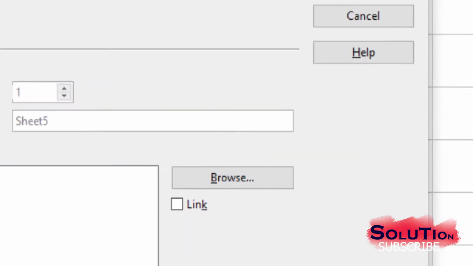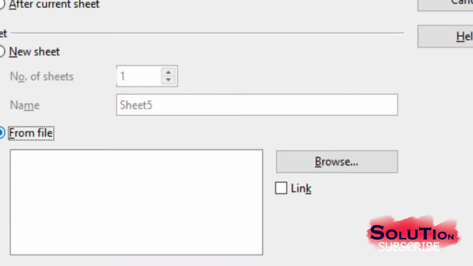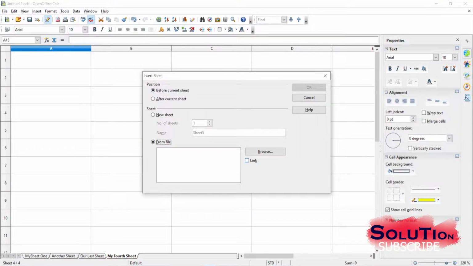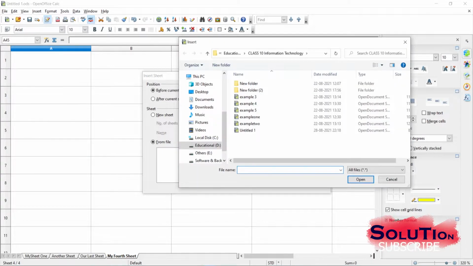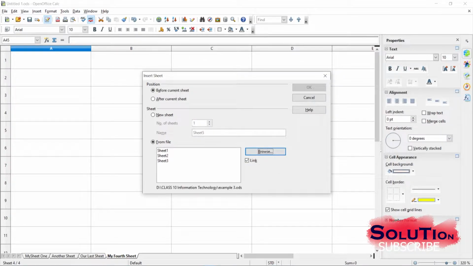Let me show you very quickly what exactly it means. Let me link and then browse, and we have some files here. Let me go to the example and click Open. Once I open it, it asks which sheet you want to insert.